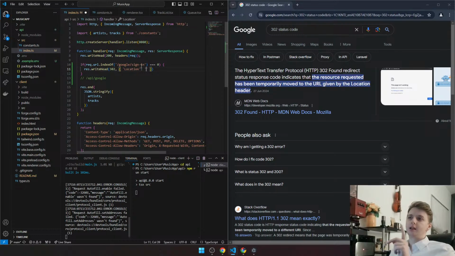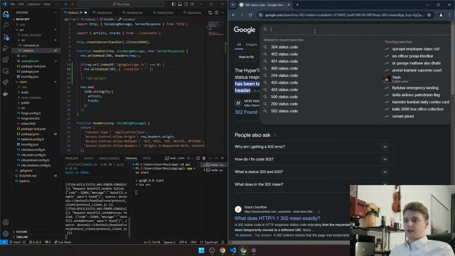Oh, wait, now this is also interesting. Normally I do this redirect directly from the browser, but this time I'm thinking of having a server-side auth flow. So let's figure out how to do this.